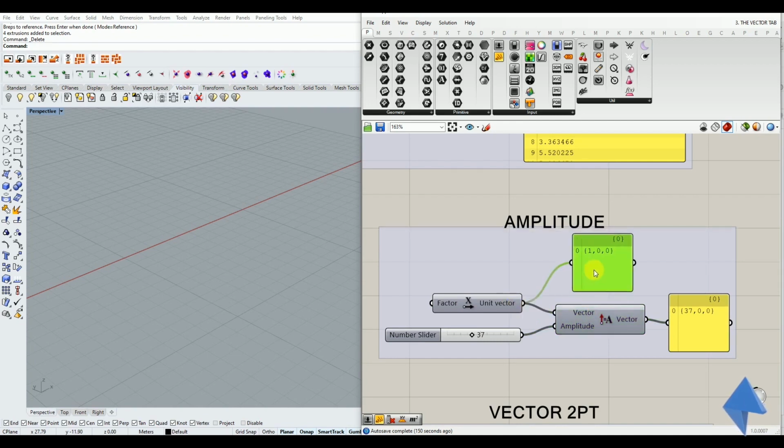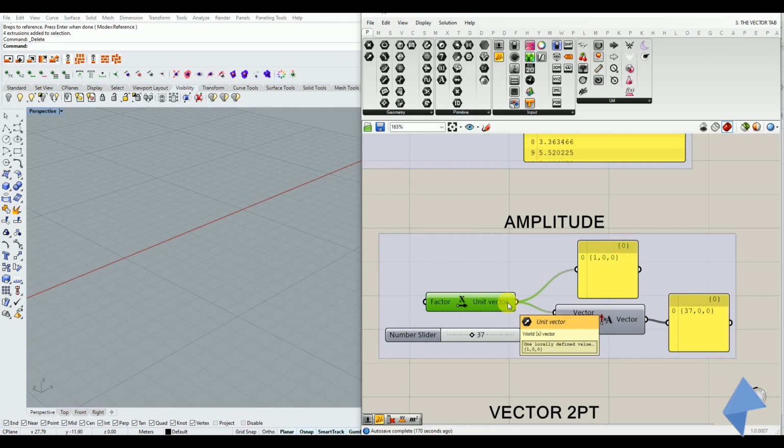Now I have attached this output to vector. I've created this particular panel just to see what this output gives me so that you guys can understand it. And I've also attached a number slider to amplitude. So this basically gets multiplied with this vector, and now I have 37 times the x vector value. So if my x vector is basically 28, this output will be 37 times 28.